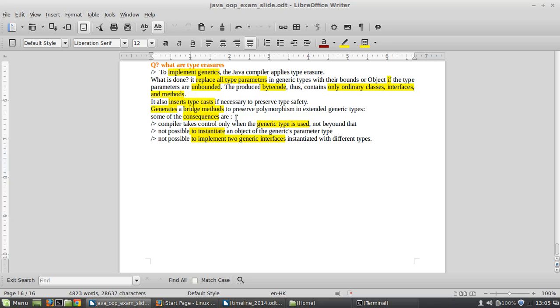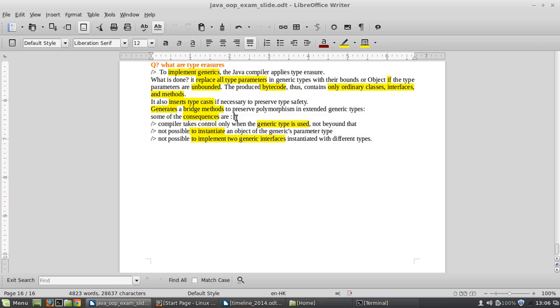Lastly, discussing the consequences of type erasure: the compiler takes control only when a generic type is used. The compiler cannot take control if no generic type is used. And as it is not possible to instantiate an object of a generic parametric type, we cannot initialize any object of a generic parametric type.